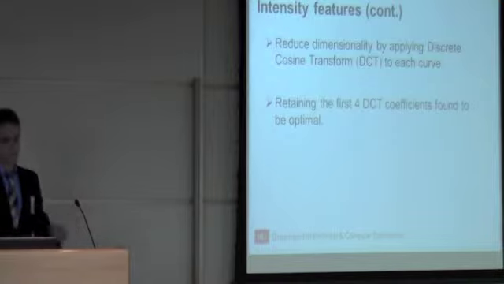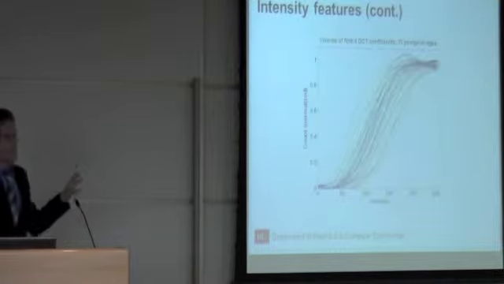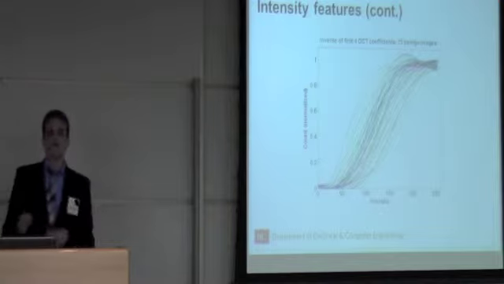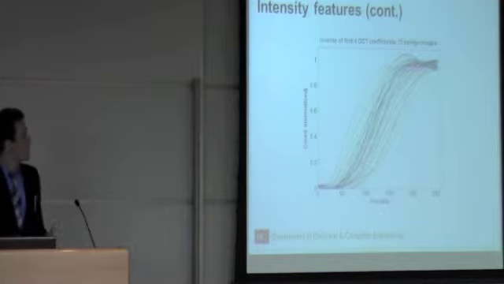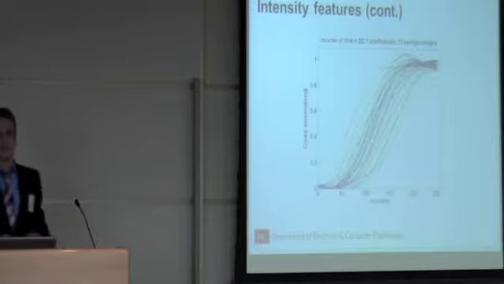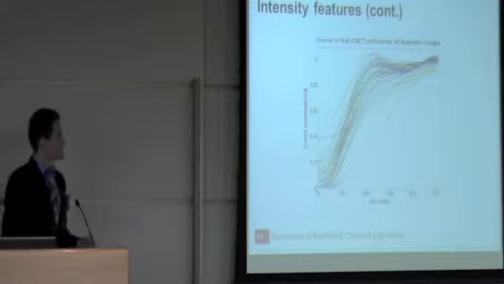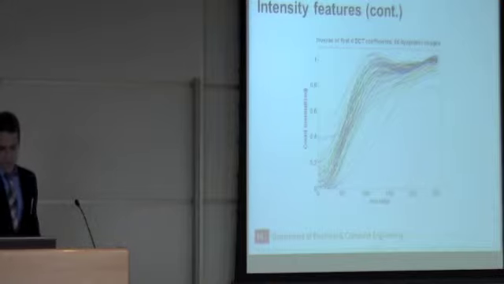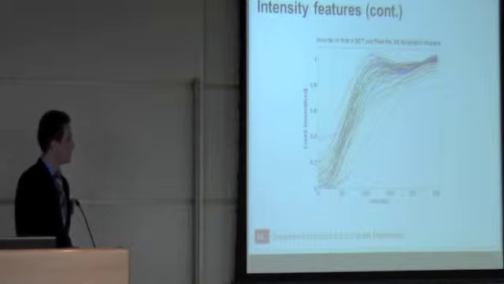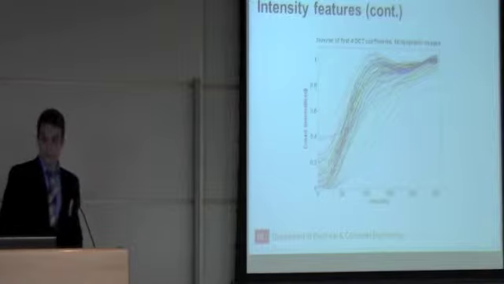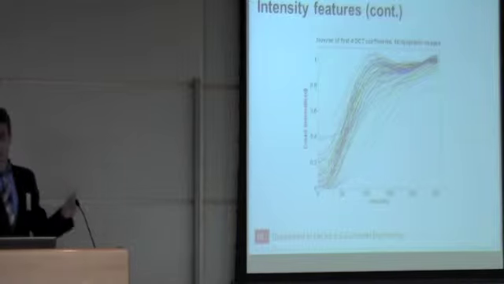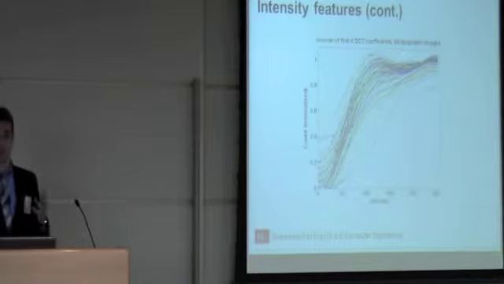To illustrate that, this is a plot of the same 73 benign cumulative distribution curves, but the first 4 DCT coefficients were retained and the inverse was taken. Now the same for the dysplastic cases. I will intentionally flip again between the two, benign, dysplastic. As you can see, once again, for the dysplastics, the trend that the peak increase of the CID curves occurs at lower intensities is preserved. And we're using just 4 DCT coefficients. So very efficient dimensionality reduction on the order of 10 to the second.